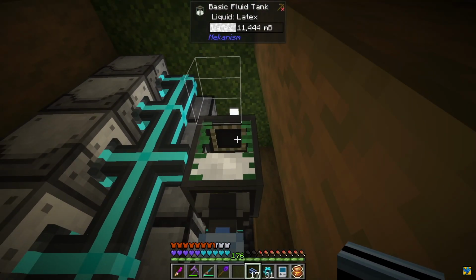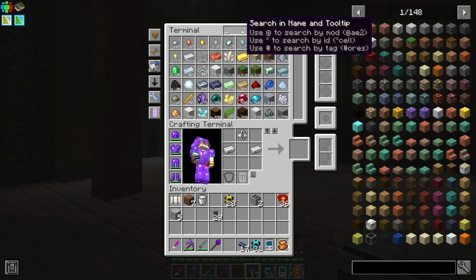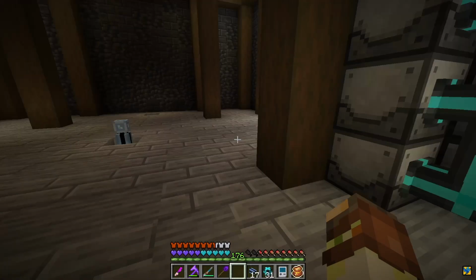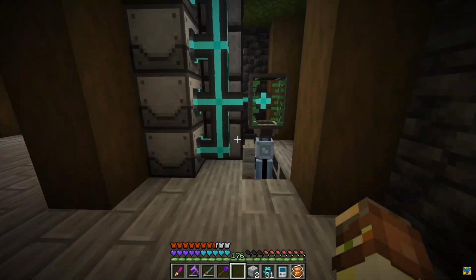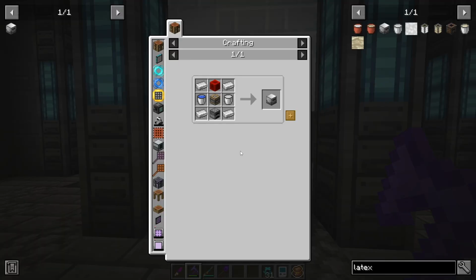Yep, it is draining. Okay, yep. It's slowly going down, which is awesome. That means it should be pumping into our system, and we can see it in our terminal. We already have a good amount of buckets of latex in here already, so that'll make storing and transferring latex around much, much easier.